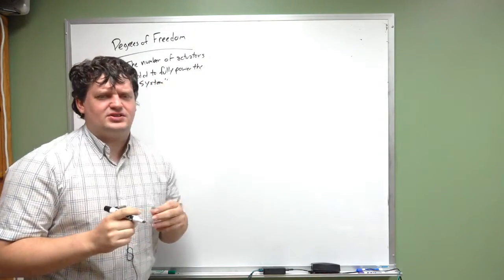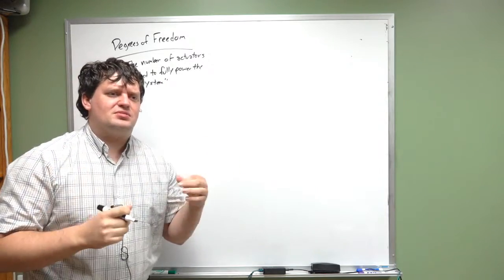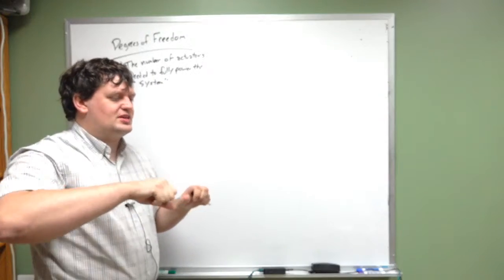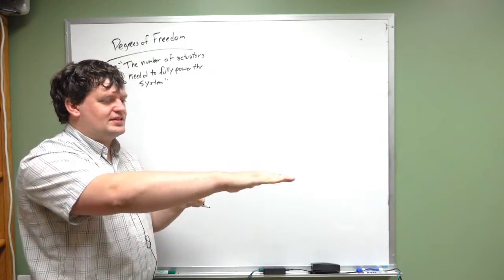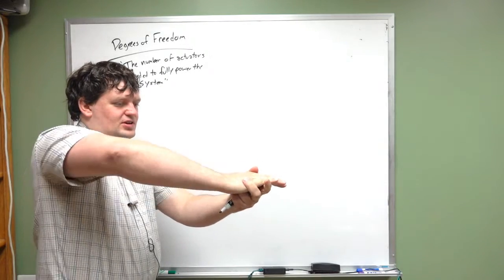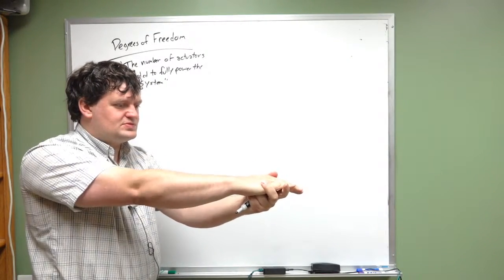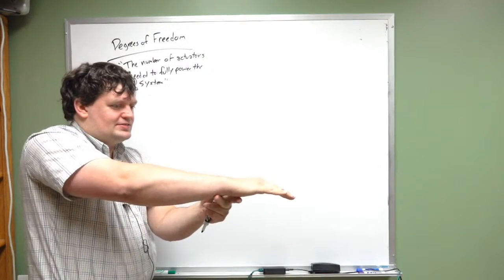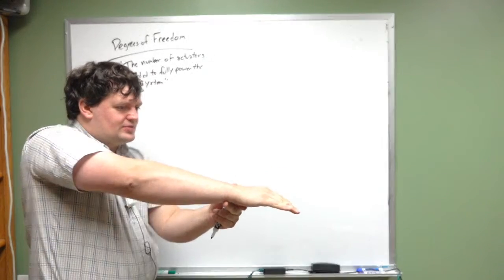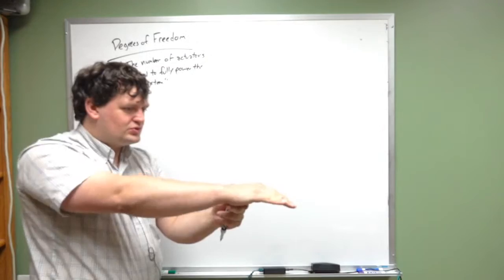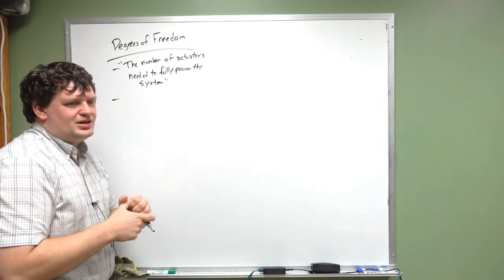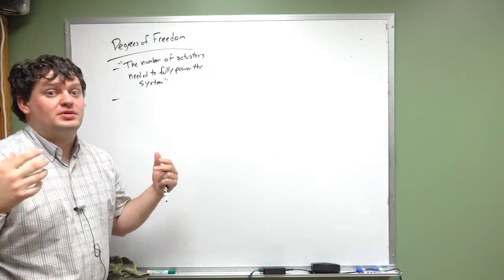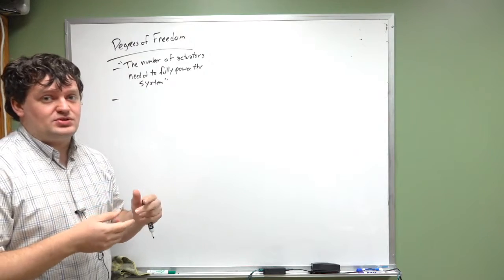What I usually like to think of it is the degrees of freedom is the number of independent motions that a system can make. I kind of described it to you last week as I can reach at an object like this, and my hand can be in this position, but my arm can also be in this position, this position, this position. If we fix my elbow rotation in this direction, then I still have the ability to flex it downward and upward and move my shoulder forward and backward, and I can fix my hand in one location, but I still have a number of independent motions that my arm can do to still reach that same position.